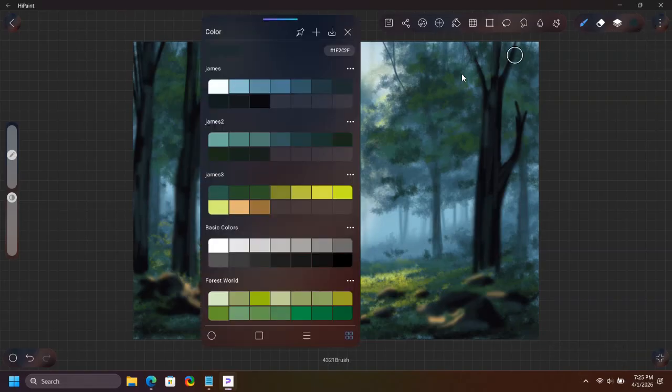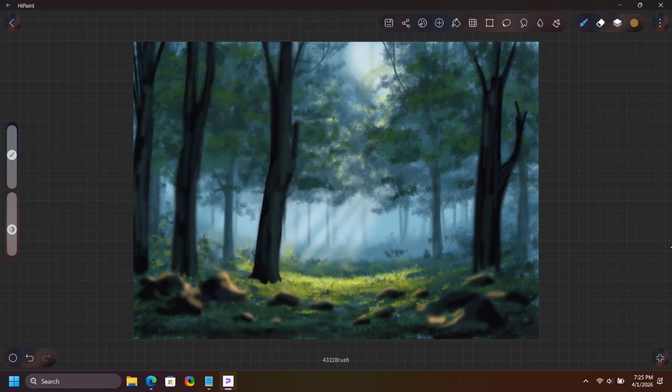Switch to the 10th color from bottom row and set opacity to 40%. Note that we are still using the airbrush. Now paint some highlights over the trunk edges. Since the trees to the left are the ones most exposed to the sun rays, they get more of the highlights.